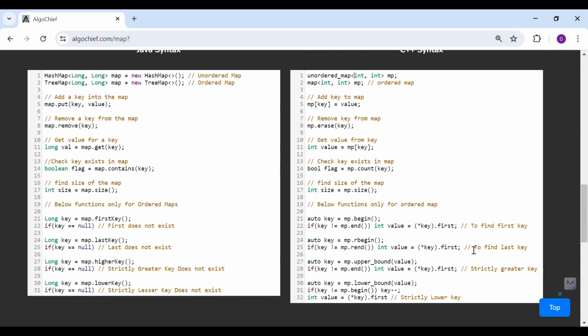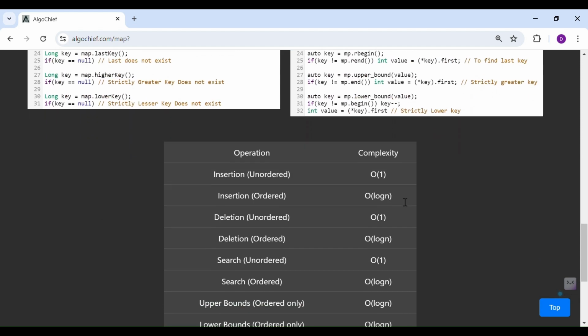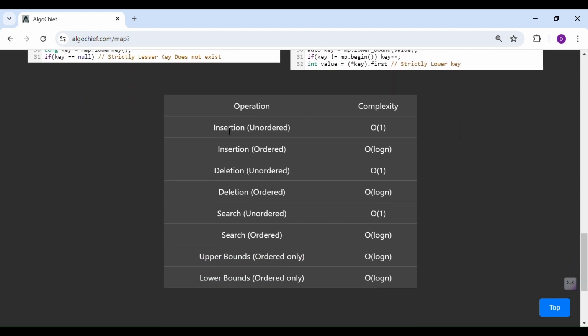And if you want the value, you can use asterisk key dot second to get this value. Now the complexity for insertion, deletion and search is O(1) or log n based on unordered map or ordered map.